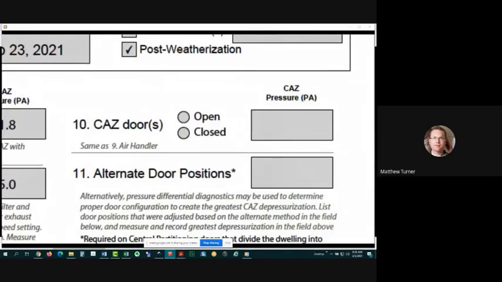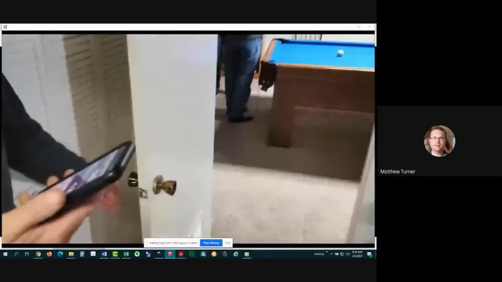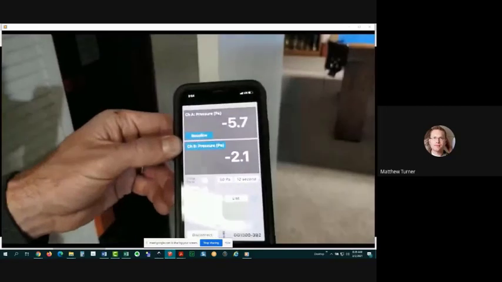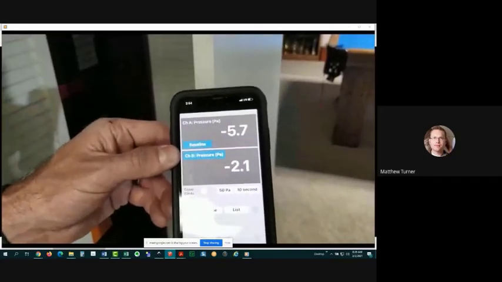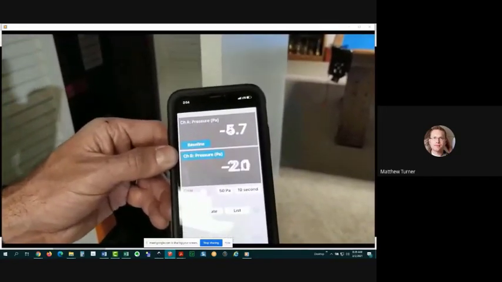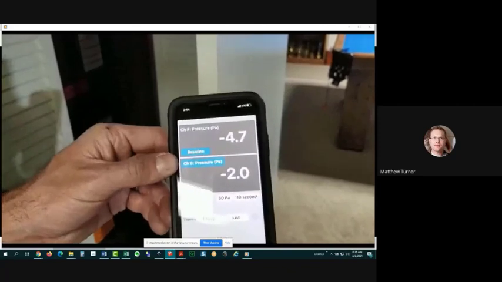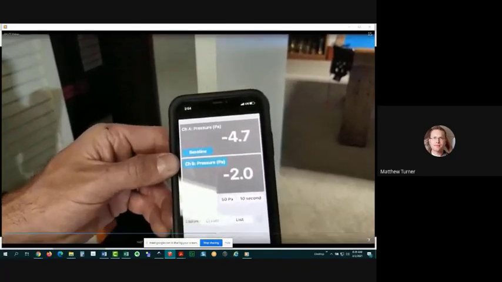So we started out with all the CAS doors closed. We're going to go ahead and open them, and we're going to see what that does to our CAS pressure. And then let's take a look at our, oh yeah, and probably kick these louver doors open a little bit, and let's just see what kind of effect that has. And it is a little windy today, so our pressure's bouncing around a little bit. We've averaged it out to 10 seconds now. And let's just let it normalize here for a second.